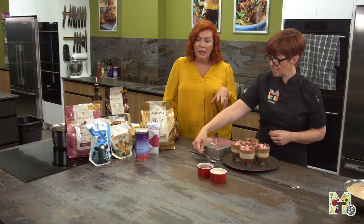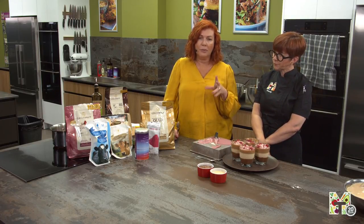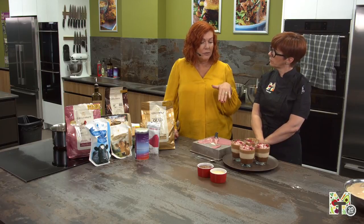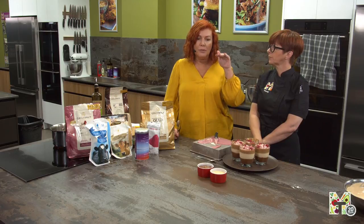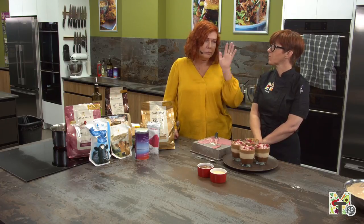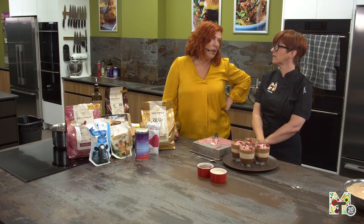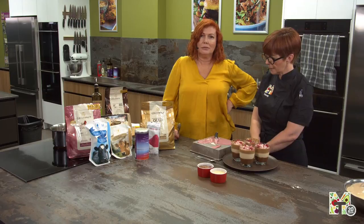It is naturally that colour, but the heat does mess with it a little bit. You have to be very cautious with it. It's got a different tempering temperature than the other chocolates as well. So you take it up to slightly lower and you bring it down lower to temper it. You've got to have a bit of technical, a little bit of chocolate know-how, which is why we did this.